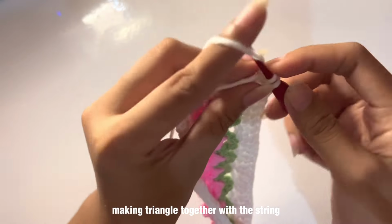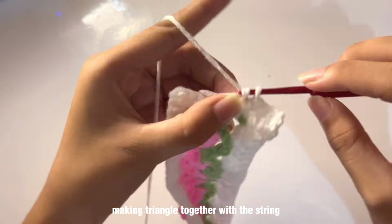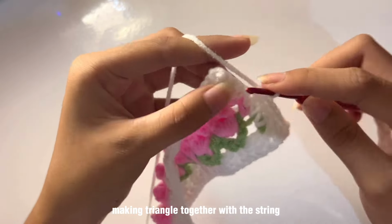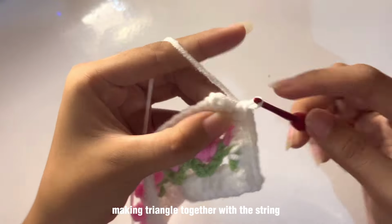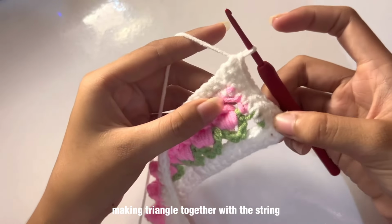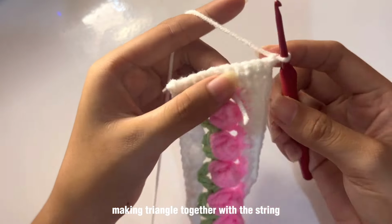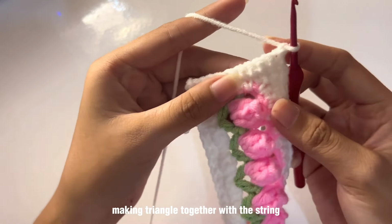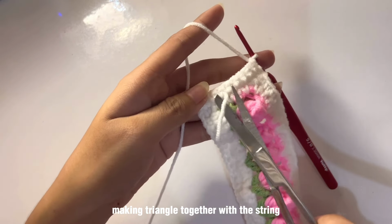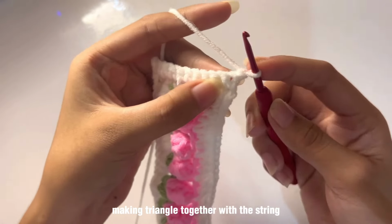One single crochet, two single crochet, three, four, five, six, seven, eight, nine, ten. Like that. And then chain one, turn your work, and now we are going to make a decrease. So first, let's cut this excess right here. And then make a decrease.